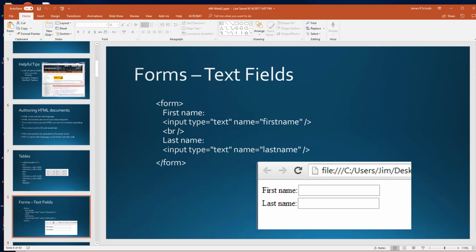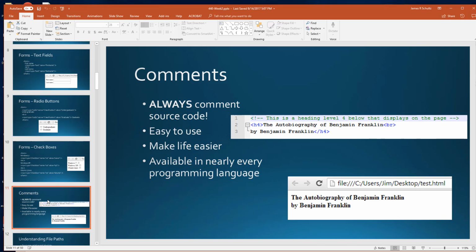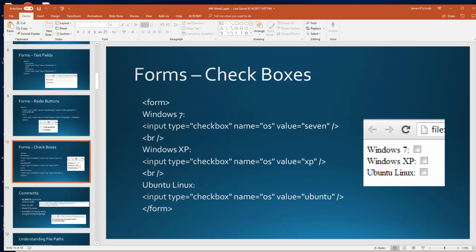I know you probably only spent like a week of working with forms in INFOST 240, so we'll spend a little bit of time talking about forms in a little bit more depth during week 4. But again, it's going to be important. If you have time now, definitely brushing up on forms is going to be a huge help. Again, not only just knowing how to make a basic form, but knowing how to use all the different form field types. Text areas and text boxes are going to be important, but also things like drop-down menus, radio buttons, checkboxes, and I have some examples in here. But again, you can reference W3 Schools or Code Academy if you want some specific examples.